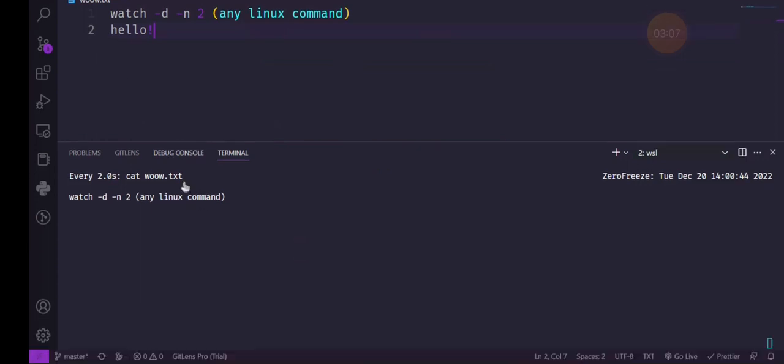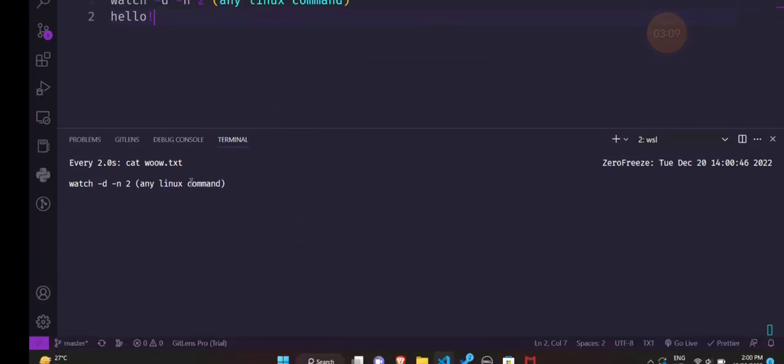So let's go to our terminal and save the file. See, the hello word has come with a white color splash because the hello word has been newly introduced to the file.